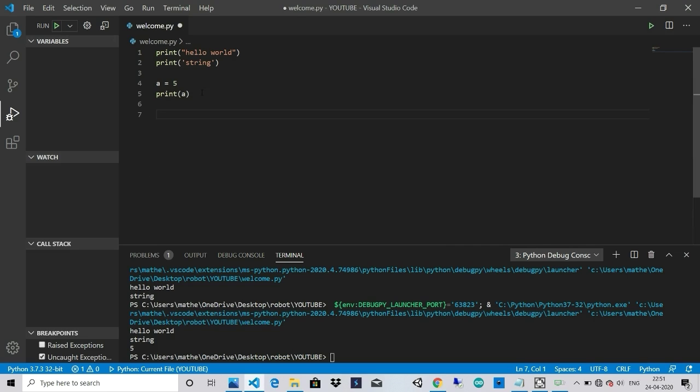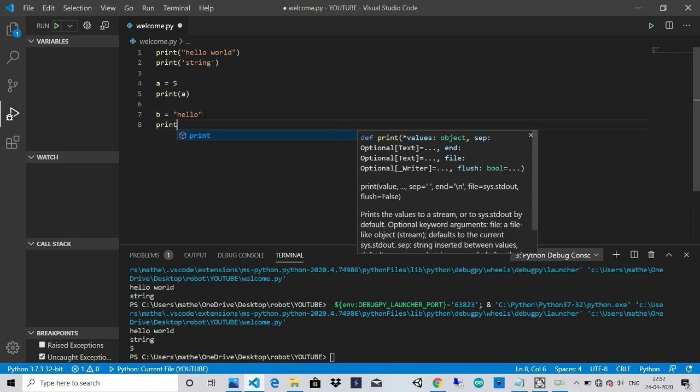Now let's try printing one more command and creating another variable. So b is equal to "hello". So you can see b here is holding a string value as there are double quotes here. And if you're wondering why there are no double quotes or single quotes here, that is because A is a variable and not a string. You need double quotes or single quotes only in case of strings. And here I've used double quotes because hello is a string.